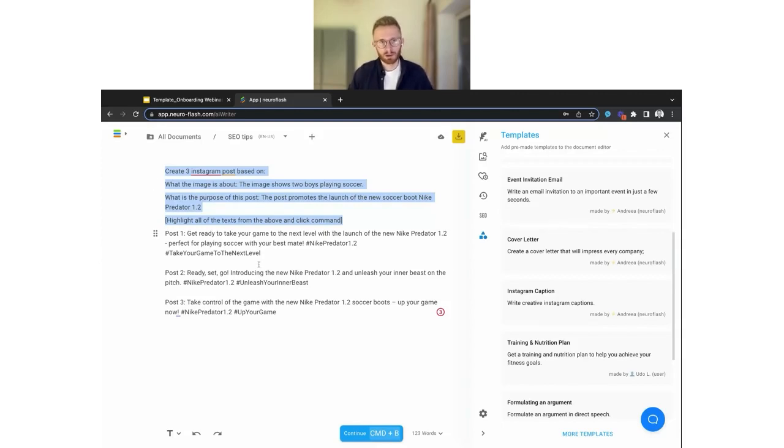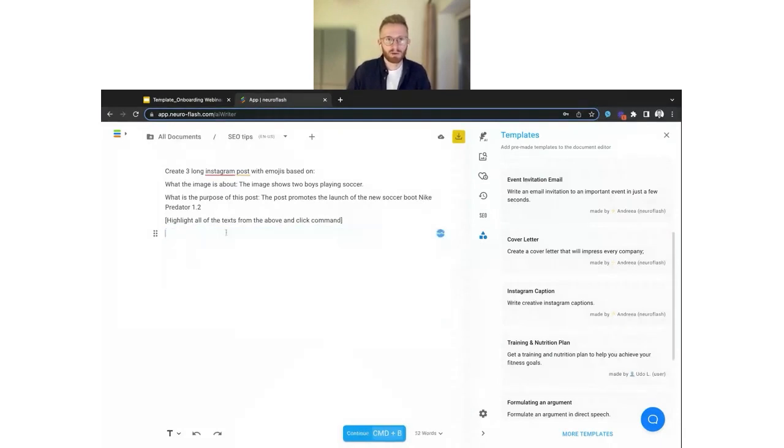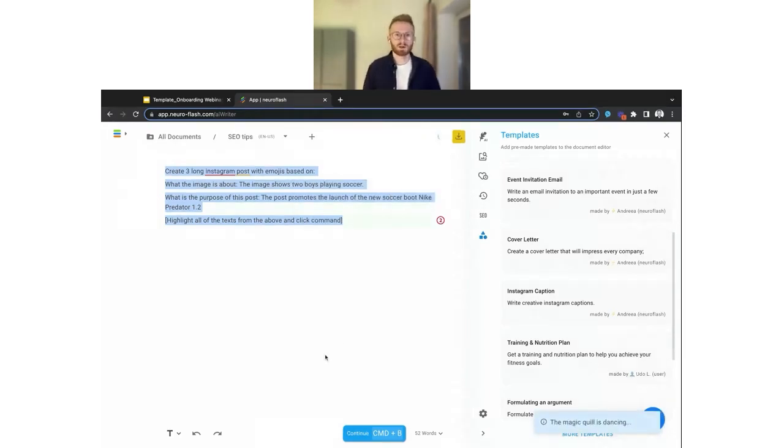But you could also just edit the initial command saying, I want emojis. I want them long. So you can just really tell the AI what you need, what you want, and it will act accordingly. So now, if I do that again, I should get responses with emojis.